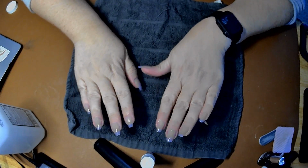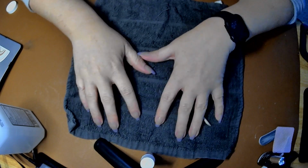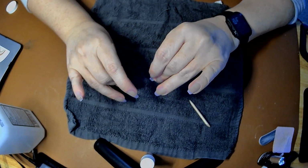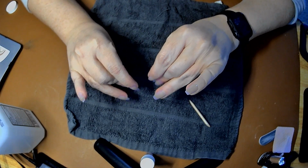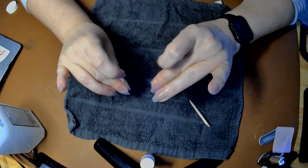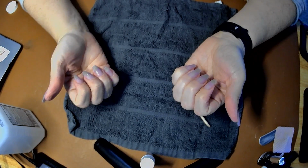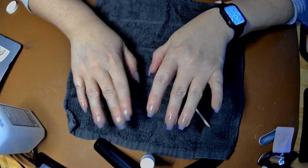I just need to put on a clear coat. So I have a couple videos coming up where I'm going to do some crafting with painting and drawing. I have to make a mum for my nephew's first homecoming, and that is going to require lots of hot glue and stapling, and I've never made one before, so it could get interesting. We'll see how it goes, and I will see you in about 7 to 11 days.